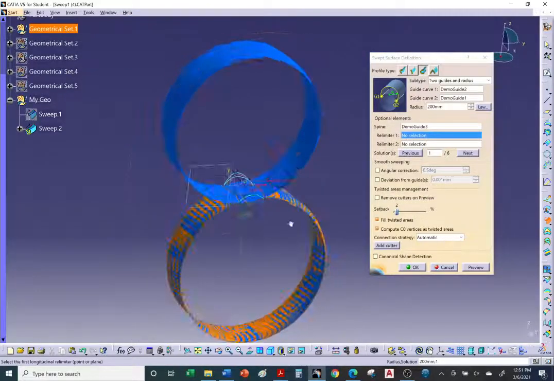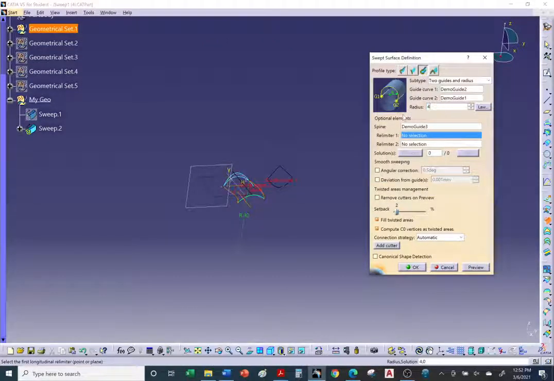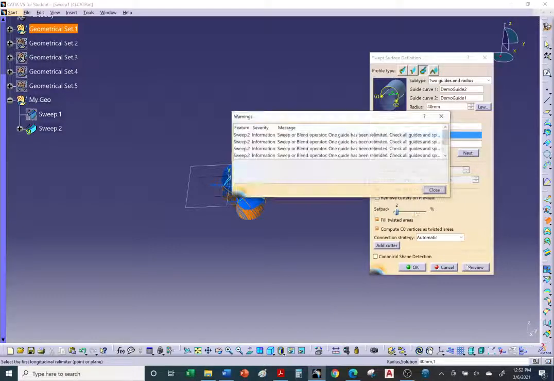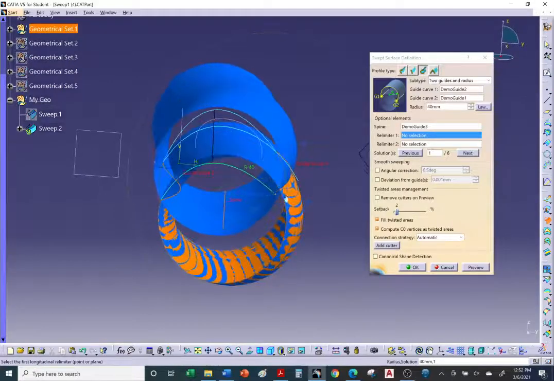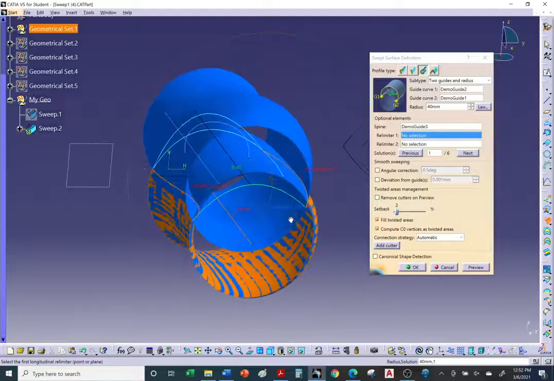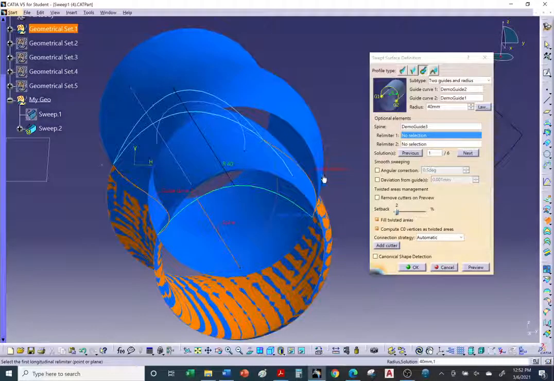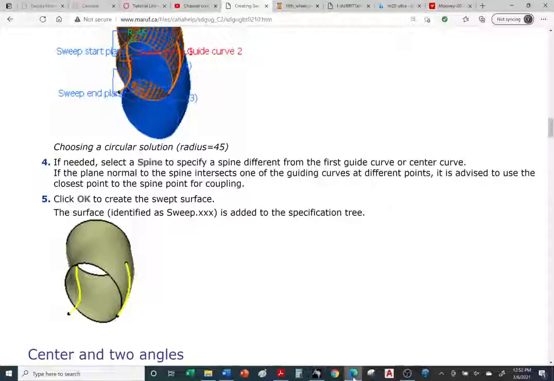Okay, so now we get something. Instead of 20, let me go to 30. Let's see if it accepts 30. Preview. Nope, too small. Close. Let me try 40. Preview. Okay, now we're getting somewhere. So 20 was too small. It seems to like 40 for the radius, at least for the two guide curves I chose. Maybe the creator of this tutorial used different curves. That could be the reason why 20 wasn't working for me. But it seems like we did pick the right ones.